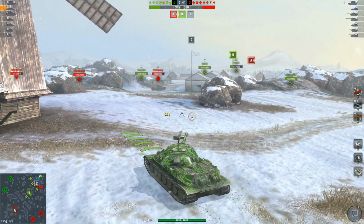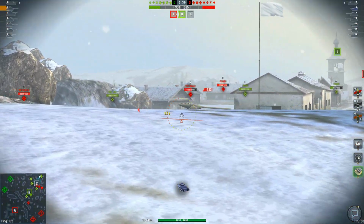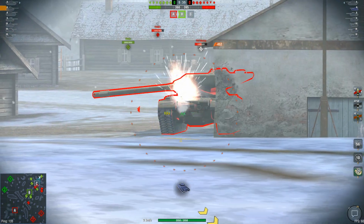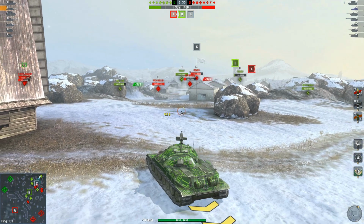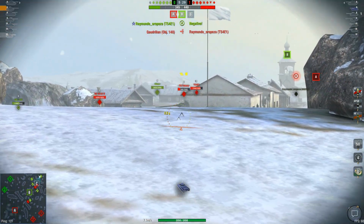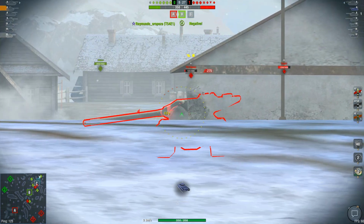So, how would I play this tank? Well, the lower plate, that's got to be covered up, if at all possible, as you try and stay aligned head-on to your enemies to maximize the effectiveness of your pike-nosed upper glacis. The lower plate, it's got nice angling, but the 150 millimeters here will not stand up.